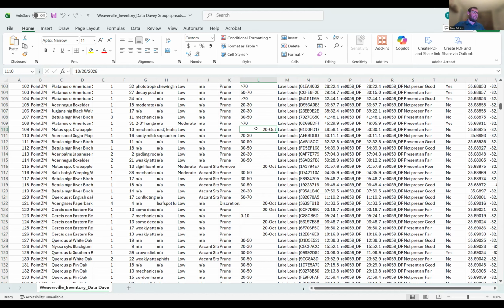So if I see a dogwood at Lake Louise and there's an open turf area that doesn't seem to be being used, or an open spot between the sidewalk and the curb in that right-of-way area that could probably host a redbud or another dogwood or something small like that, that's how I would determine whether or not there is a vacant site nearby.